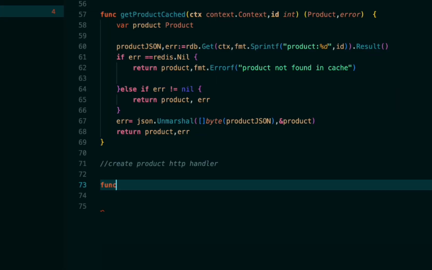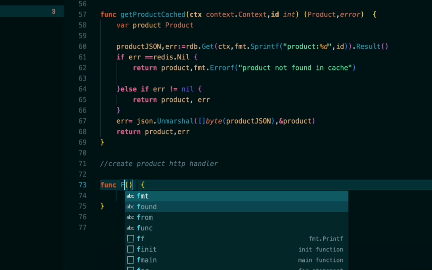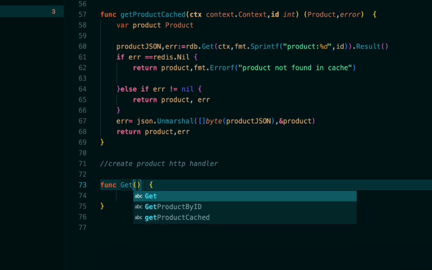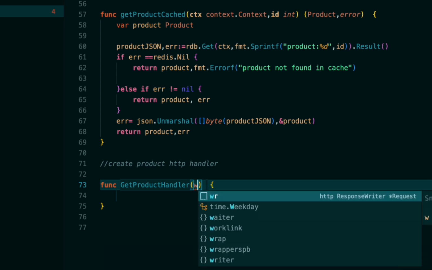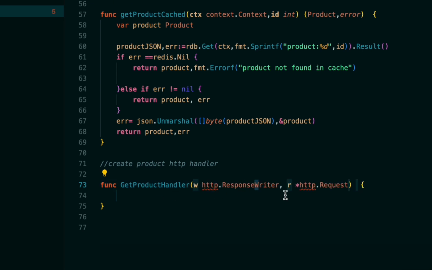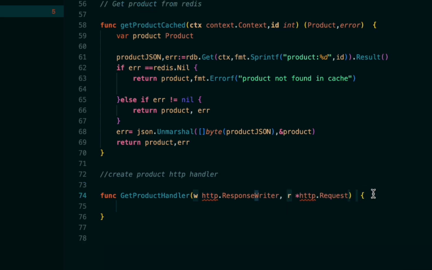I'm going to call this func getProductsHandler. This guy is going to be taking two things. It's going to be taking the HTTP response writer here, and then the HTTP request here. So let me import this net/http here.